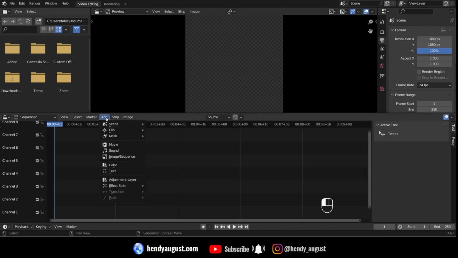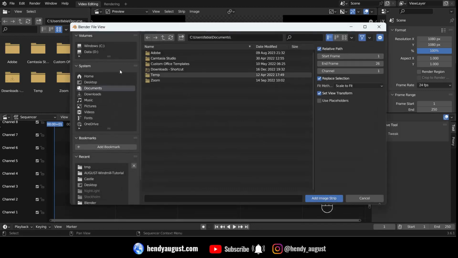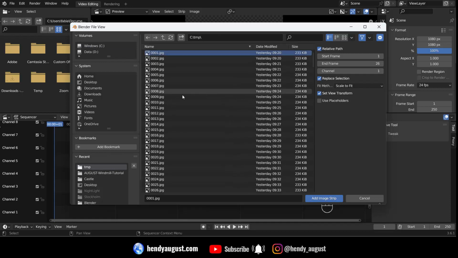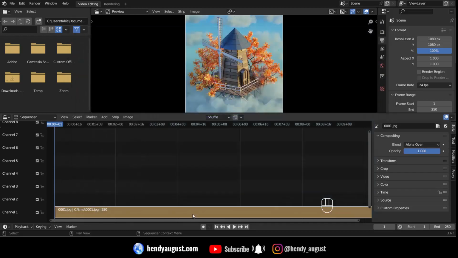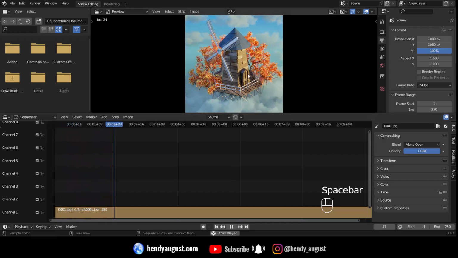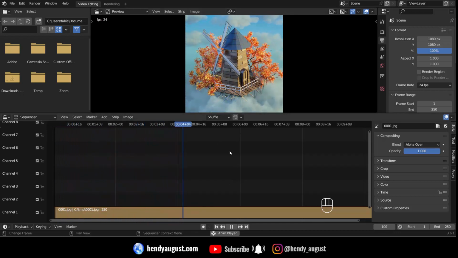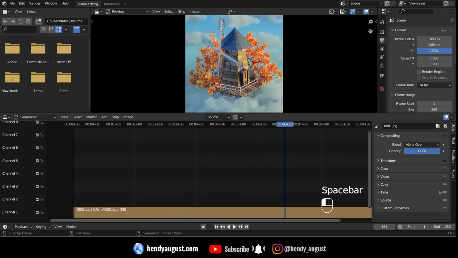Then we're gonna add image sequence and choose the folder where your rendered images are. Go to the folder, press A to select all of the files, and then add image strip, and the files automatically go into the timeline.